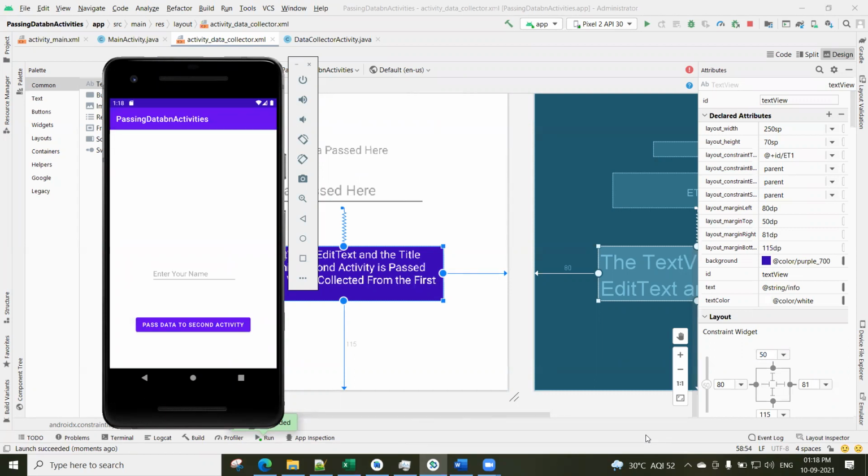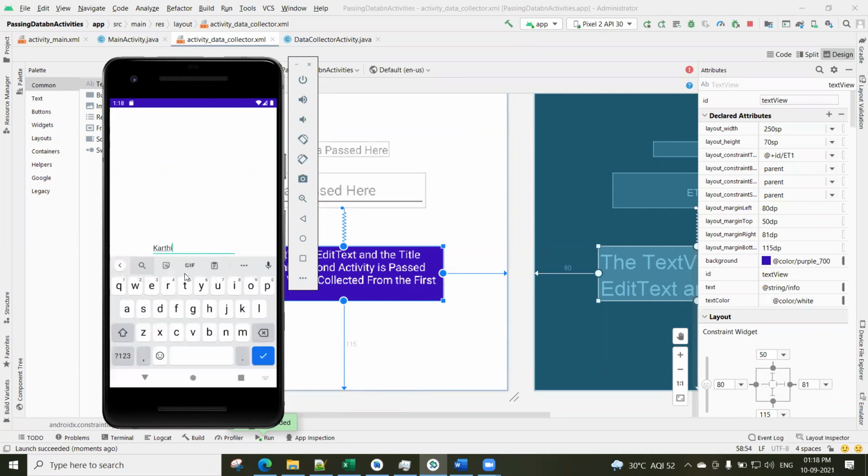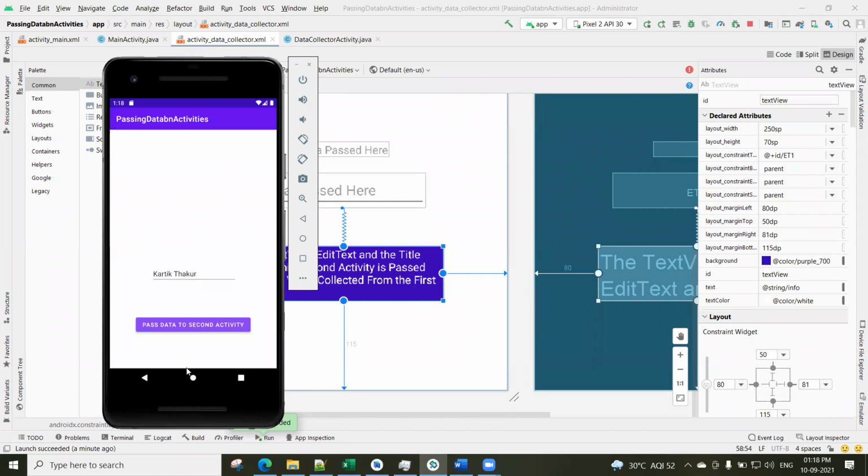Now you can see this. Okay, pass data to the second activity. If there is a spelling mistake in the name, don't bother about that.